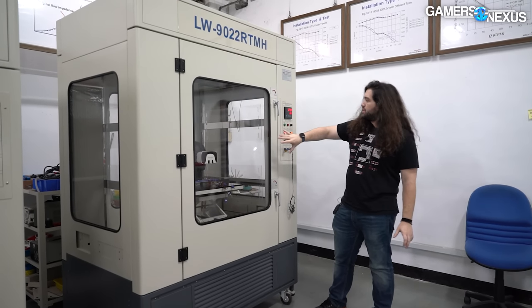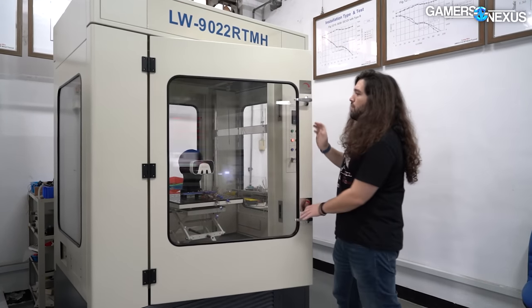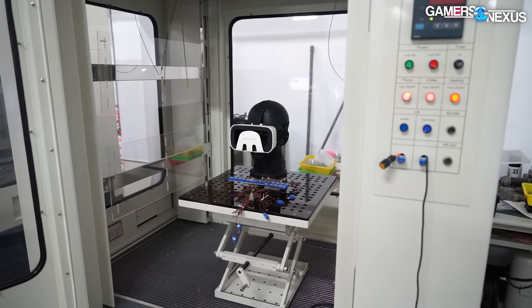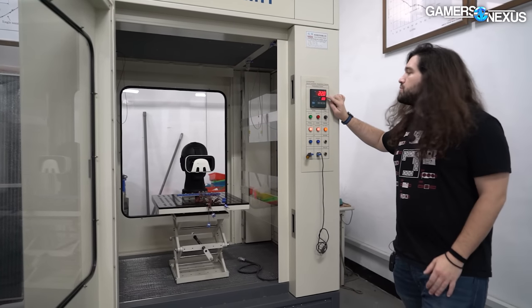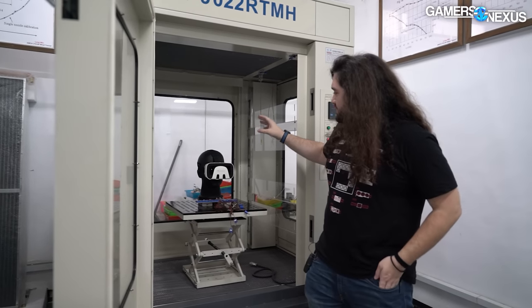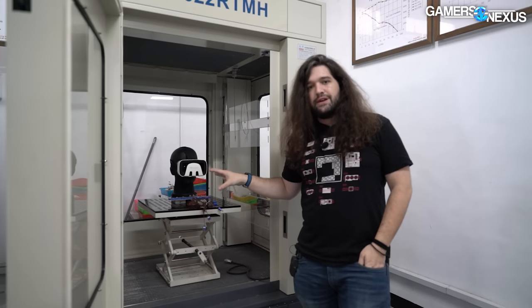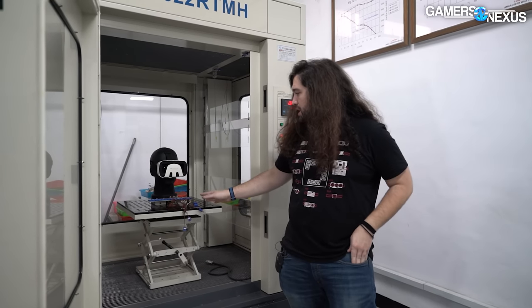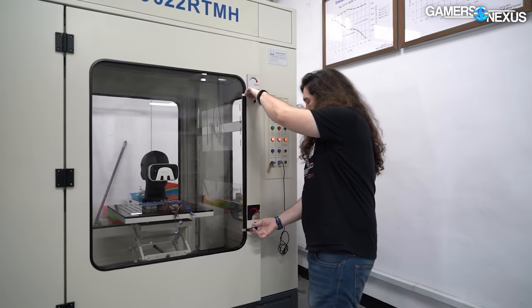This one has a VR test fixture in it right now — a dummy head in there with all these thermocouples wired up. There are hanging temperature probes inside, and before I opened it, it was about 21-22 degrees, controlled at a normal room temperature. The dummy head is probed in the eyes and ears around where the mask would fit for a VR headset. What they're testing is sort of breathability — how hot does that device get and what is the skin temperature for the user? You'd also do this with a laptop — probe it up to find what is the surface skin temperature — because there are certain government safety specs you have to hit for skin temperature of an electronic device contacting the user.